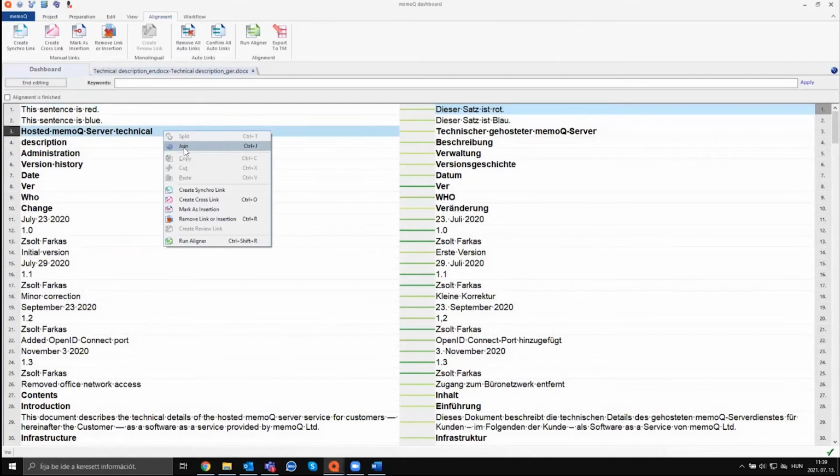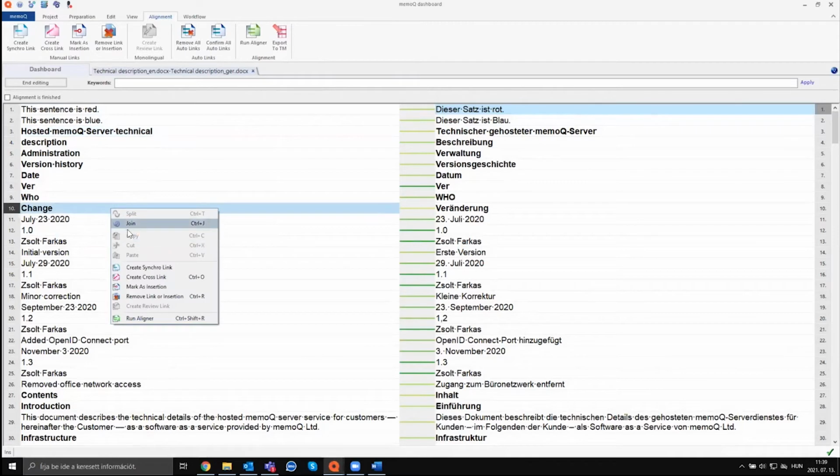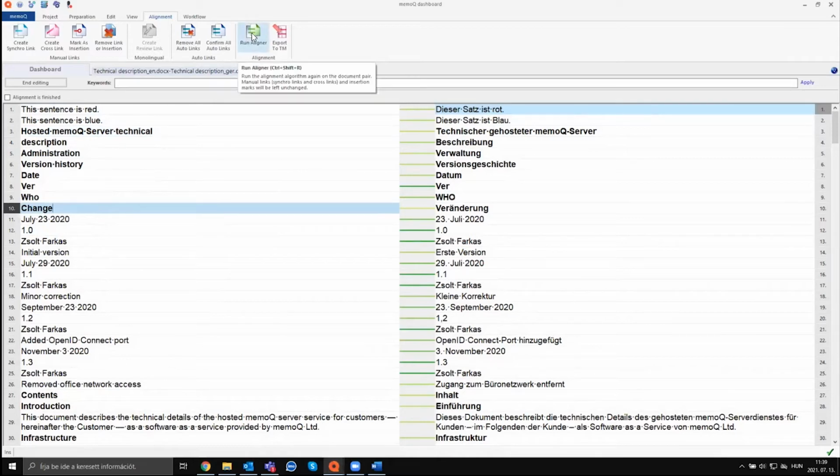Of course, if you have a huge file, you possibly don't want to go through it segment by segment. In that case, what we usually suggest is you can just go through every 10, 20 segments that you have here and make some changes. And then you can run the automated aligner again, which will take into consideration the changes that you made. And that way you will have a better and better and better alignment as you go.